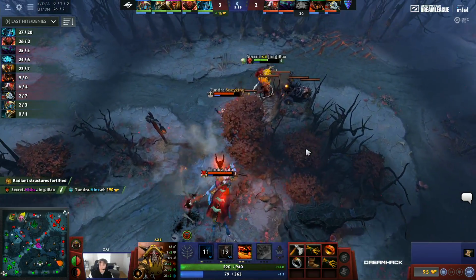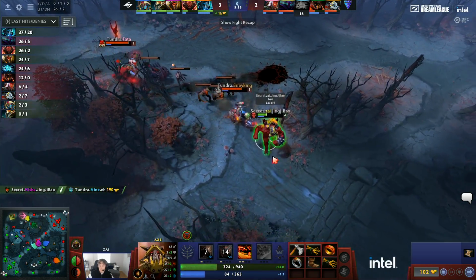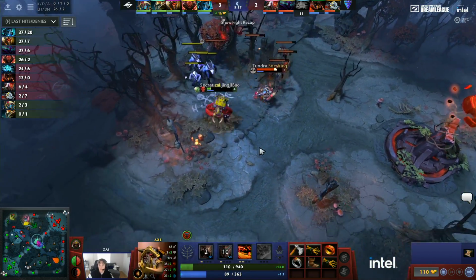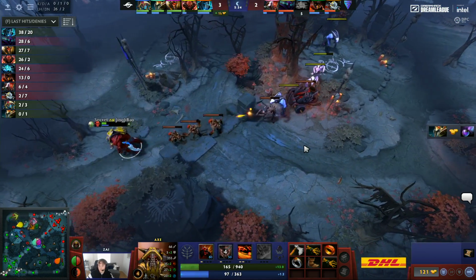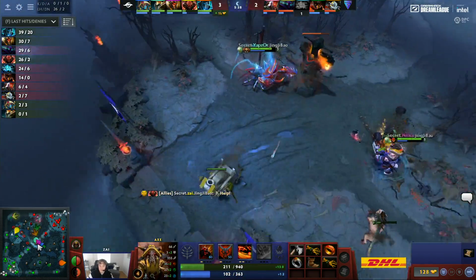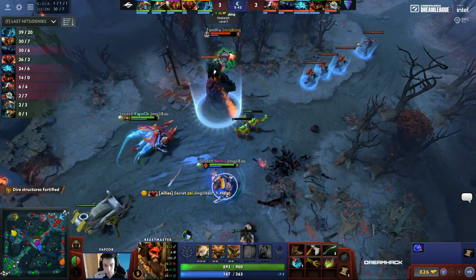Zai in the top lane is kind of running around here throughout the creep wave. So the two supports try to slow him down, try to make a play here. Be kind of close, but I don't think they can catch him. Yep. Yeah, look at this. He just turns back around, re-aggroes the creeps, and drags them through. Yep. He knows that he's vulnerable up here, so he's just doing a lot of really nice maneuvers to make sure that his opponents don't get to pressure him and kill him.